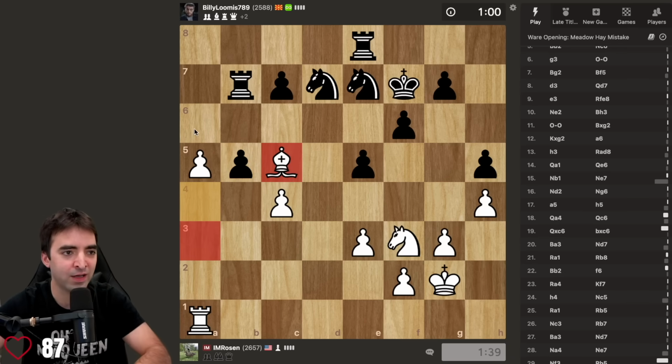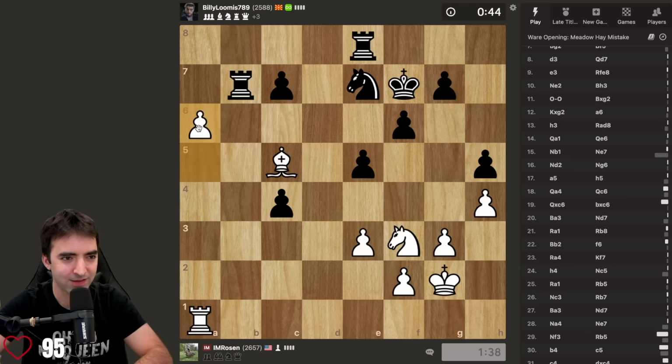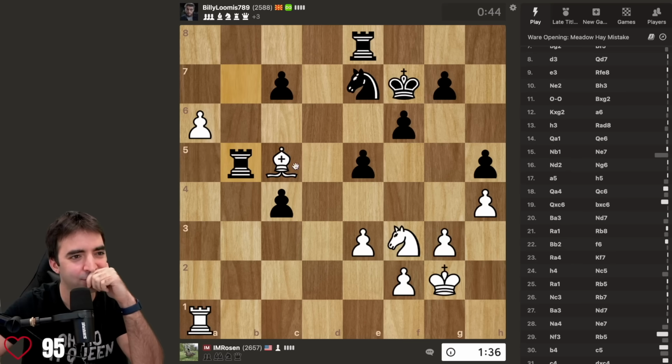Bishop will land on c5. I get a6, a7. a6, rook b5 takes. Maybe it's not good enough. I probably have to take that.